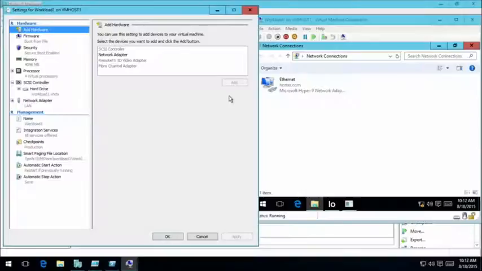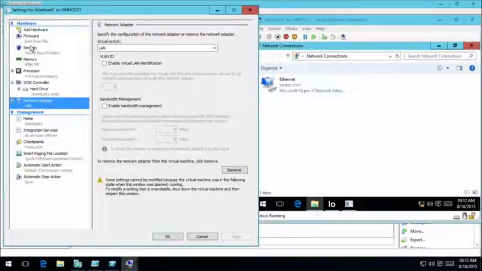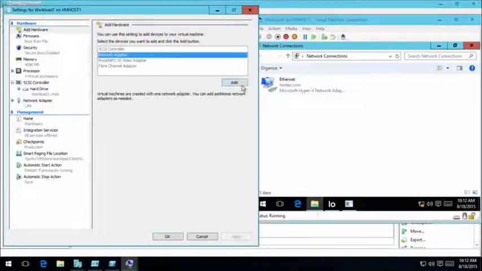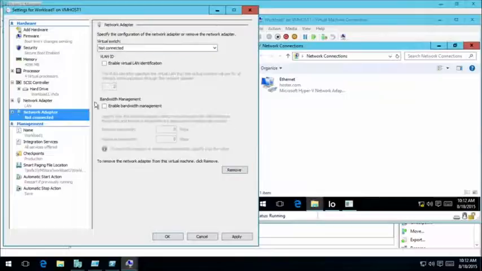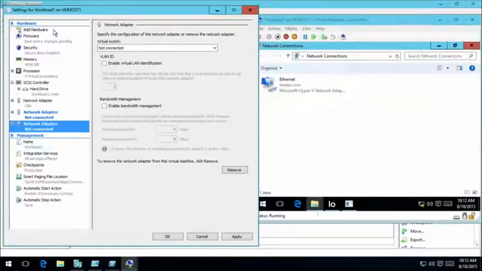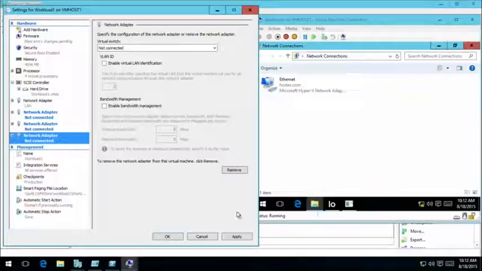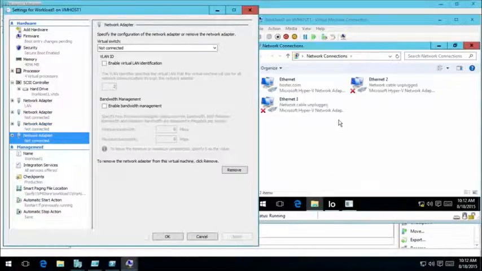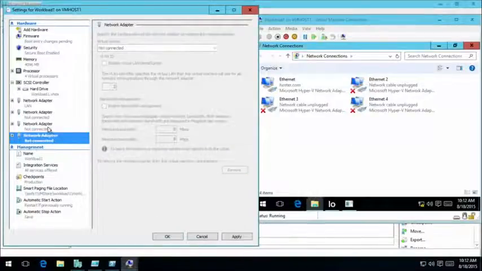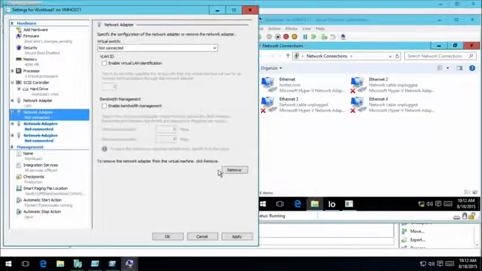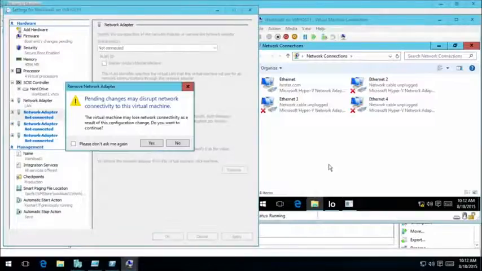I love this one. So I've got a network adapter, but I want more network adapters. So we can just add some network adapters. I'm not even going to connect them to switches. We add some network adapters, and all of a sudden we have network adapters. Boom, boom, boom. And we go, why do I want that many network adapters? I don't need that many, so let's just get rid of some. I'm just on a network adapter binge, adding and removing. So we remove some network adapters, and the network adapters go away.